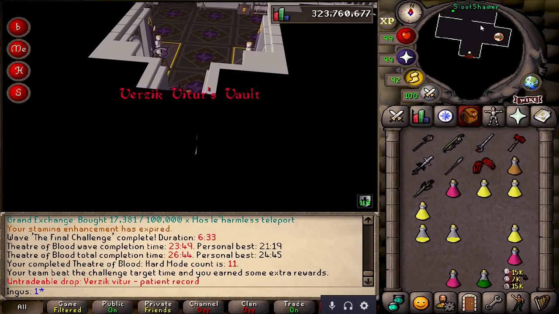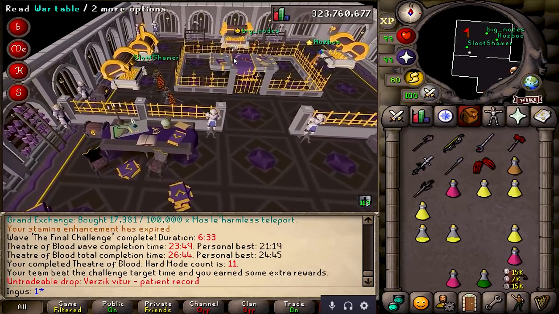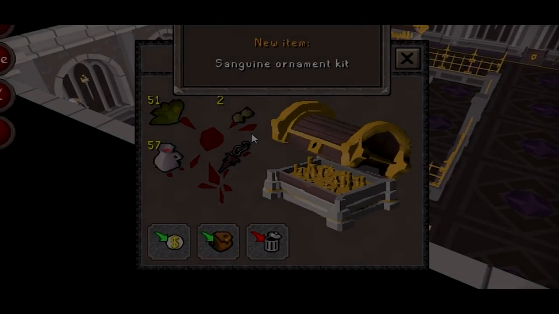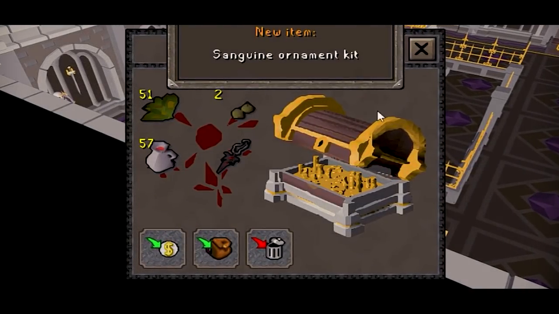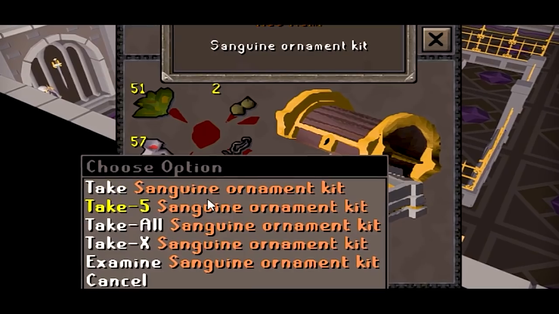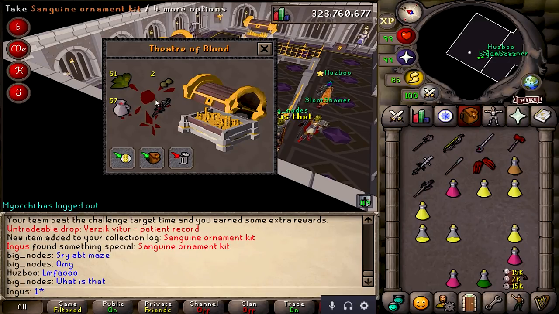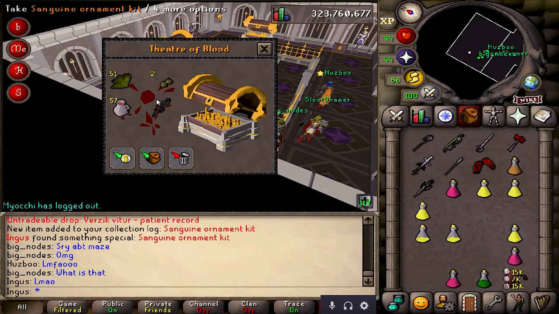Get a kit right here, right now. There's the suspense. It's killing me. Come on, Ingus. Ingus, get the kit. Oh, I got the kit. I got the kit. I said it. I got the blood sword. Sacrifice for the kit. And he said it. He called it, dude. Hell yeah.